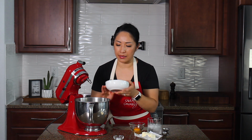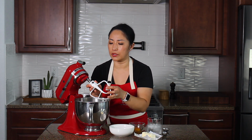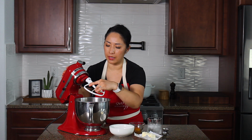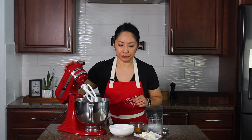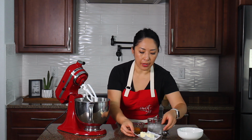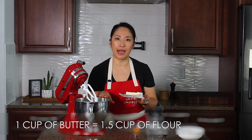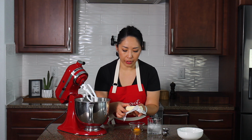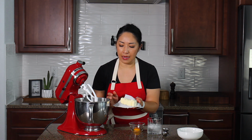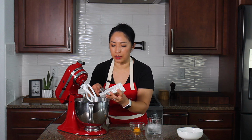So into the mixer, we add flour and salt, and then we'll just give it a quick whirl to combine the salt and flour. Okay, now what we'll do is add butter. We need 1 cup of butter for a cup and a half of flour, and I cut it into half-tablespoon chunks and put it in the freezer for about 30 minutes while I prepared everything, and then I just put it in. Let's go ahead and separate it a little bit because they are frozen in chunks.